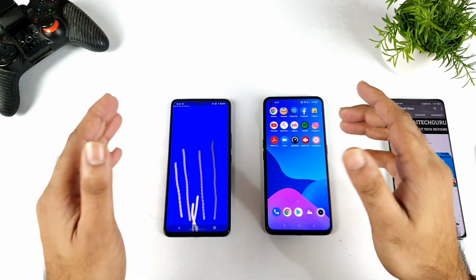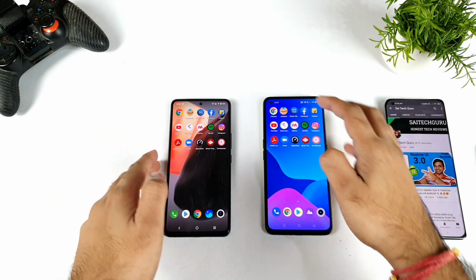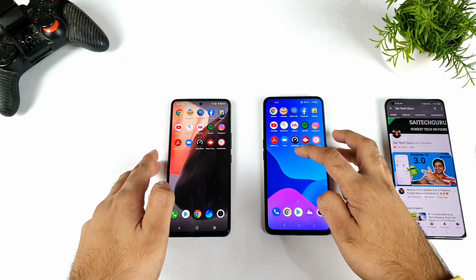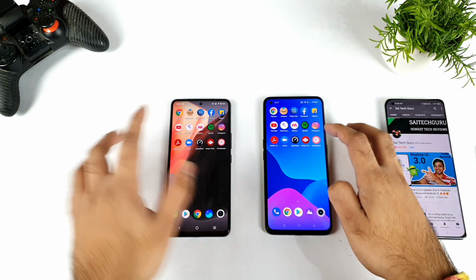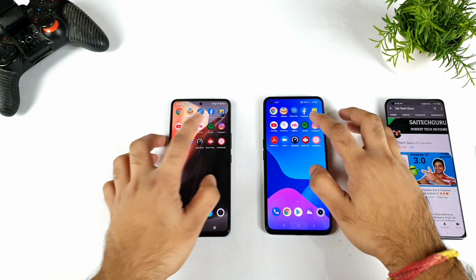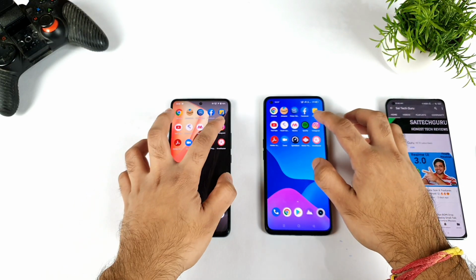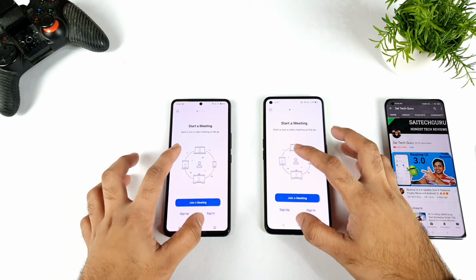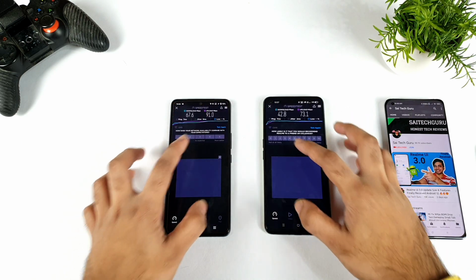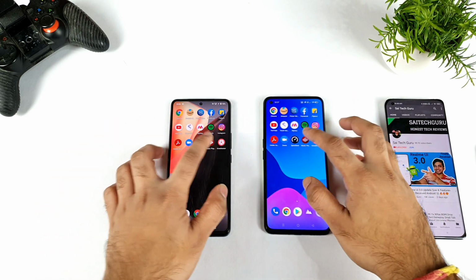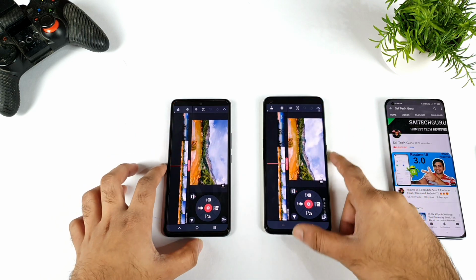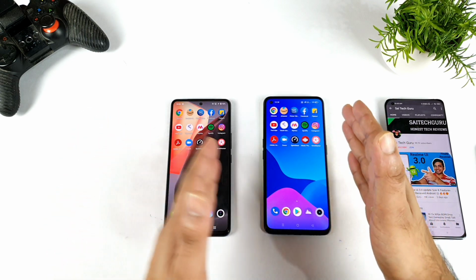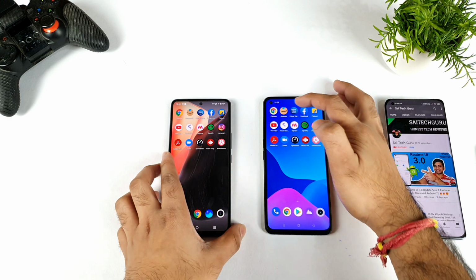So the Realme GT Neo 2 did keep, I think, 13 applications in the background, and the iQOO 7 was able to keep 15 applications in the background. That's the conclusion we can come to right now after watching this complete test. Now I have a clear idea what is going on. You can see that everything is completely there. Rest all the applications, perfect. The only thing is that the Realme GT Neo 2 can keep up to 13 applications.